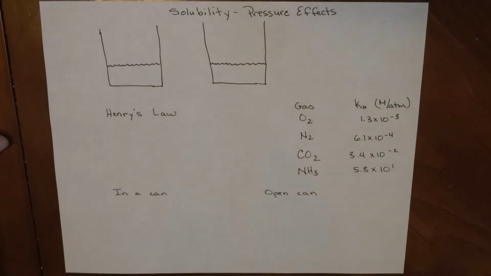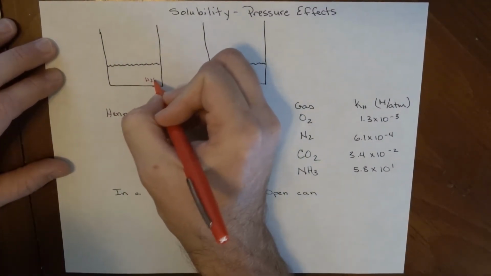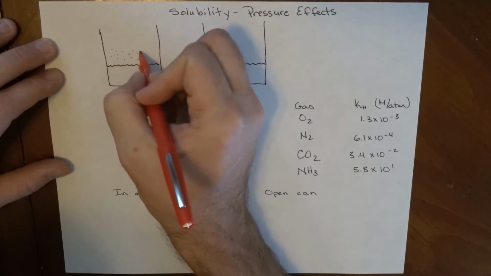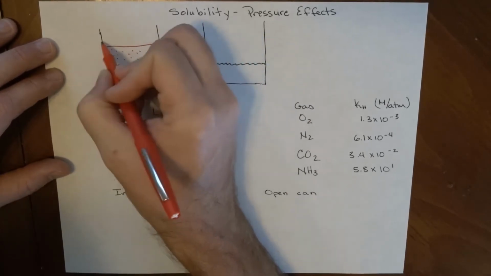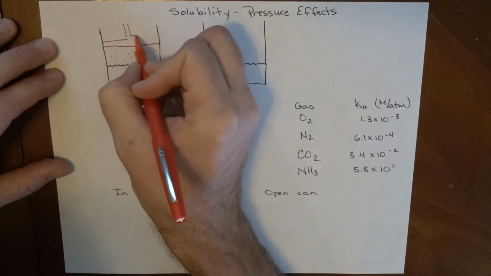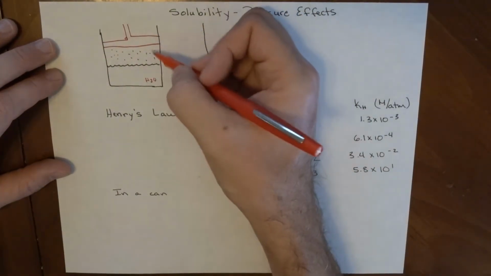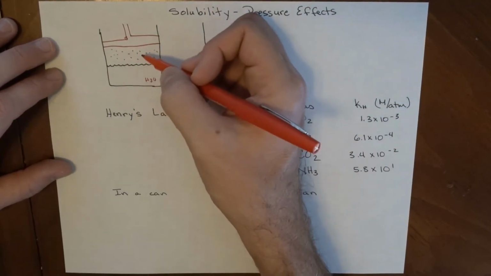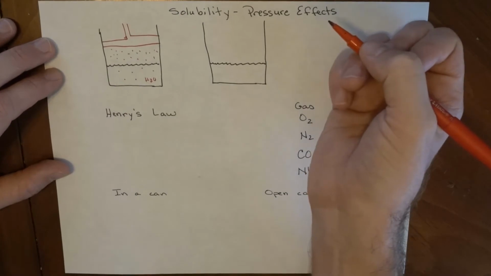So we're going to go over solubility and the effects that pressure has on this. Specifically, let's imagine we've got some liquid like water, H2O, and we've got some gas above it, and we'll constrain the volume. So there's a piston here, okay? A very badly drawn piston. So the gas can only be between the water and the piston, and there's some gas particles with just enough energy to actually dissolve into the liquid phase, okay?